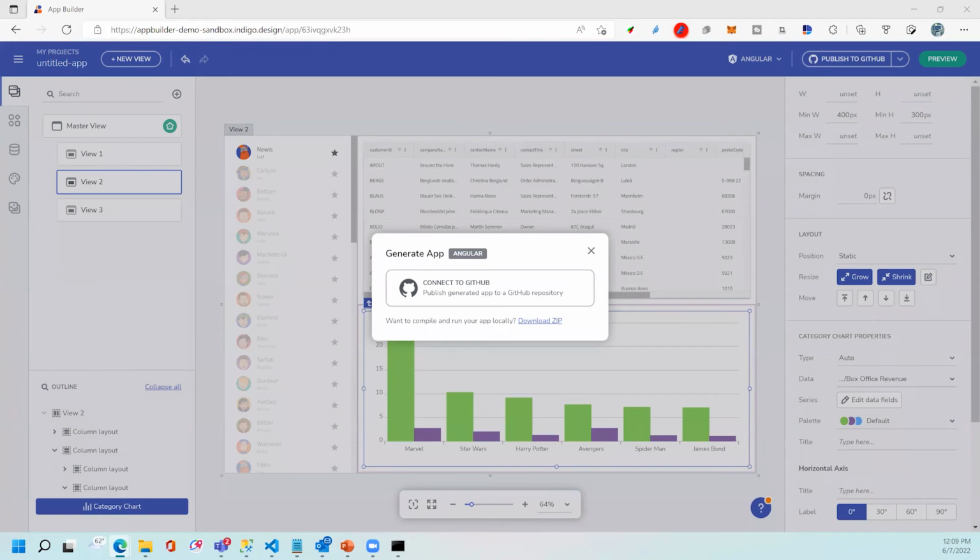Let me go to settings. If anyone knows my GitHub password, please let me know. Passwords, Control F, GitHub. Oh God, sorry about this. I mean, all right, that makes sense. Okay, connect to GitHub, authorize.